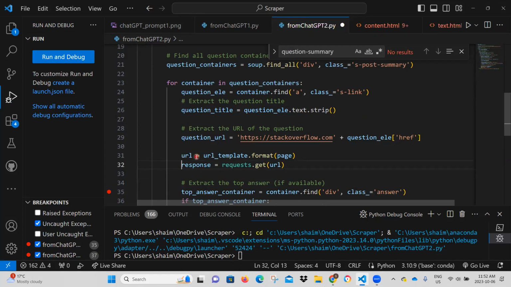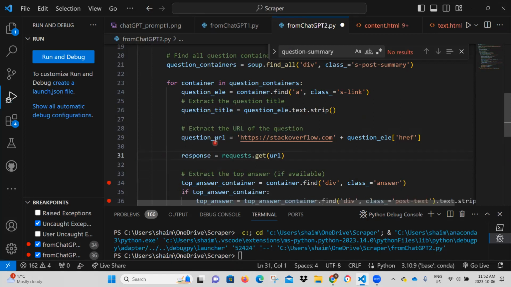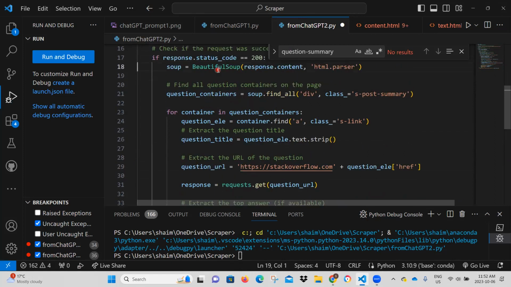Okay, so, oh no, we don't need to generate the URL, sorry. We just needed to generate the response based on the question URL. Okay, and then create the soup based on that response.